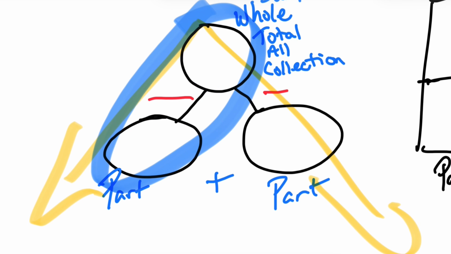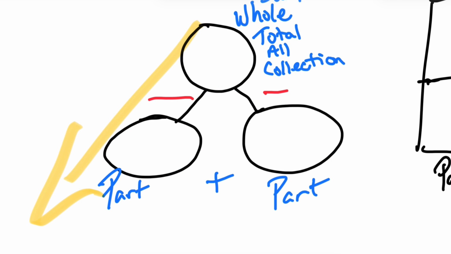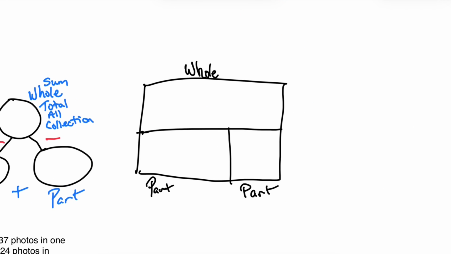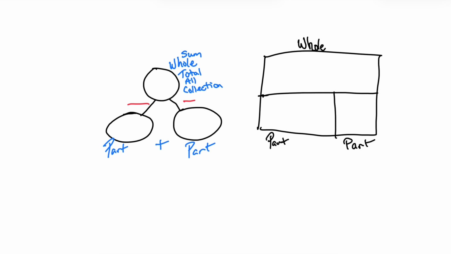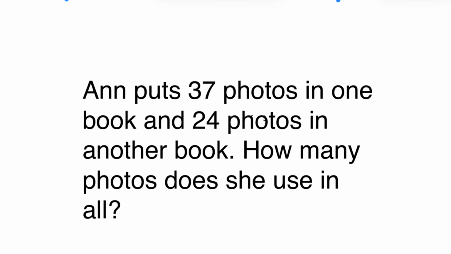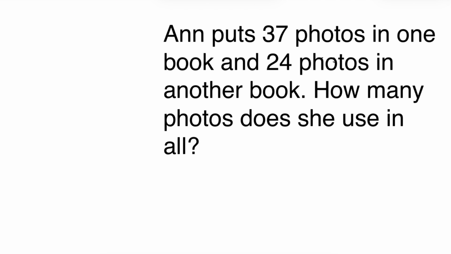All right, now we could also take a look at it in our tape diagram. It's a tape diagram because the number at the top represents a whole and the bottom are 2 parts you could rip apart like a tape, like when you pull masking tape out, and you can show that you have 2 parts and you need to put them together for a whole. So today we're going to look at some word problems and we're going to use that strategy.